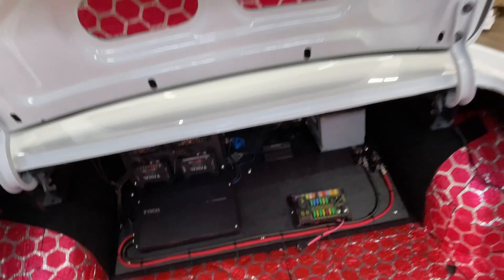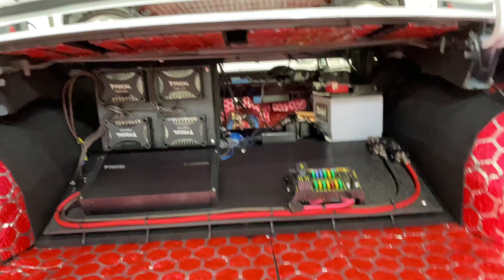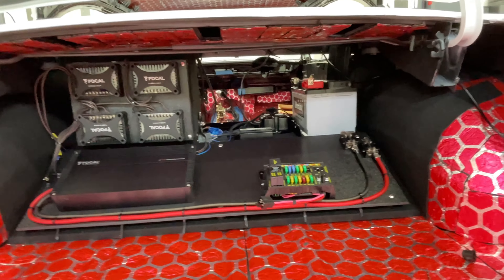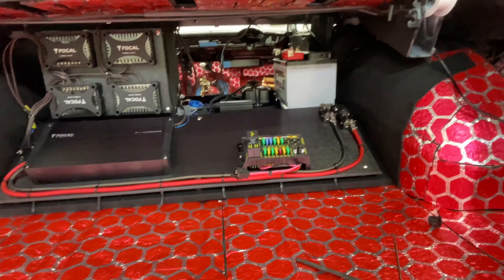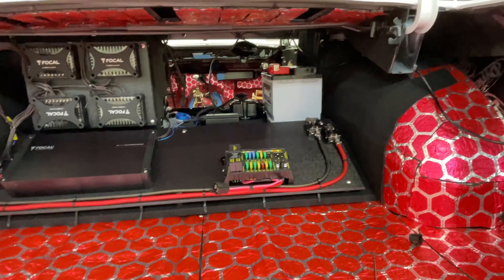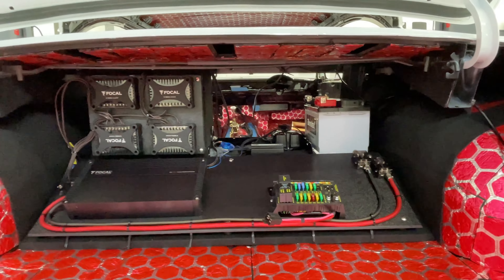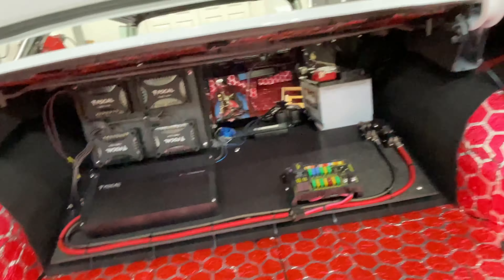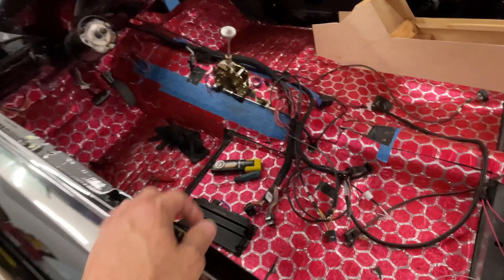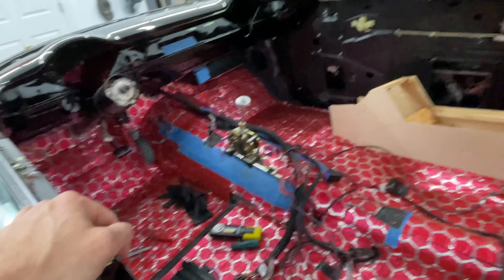I've got the speaker components in and I'm happy with where that is. Waiting on some more speaker wire, and then next I'm going to start on the Vaporworks wiring — basically starting with the big components and working down to the small ones — then the fuse block itself, and run that for the rest of the car. Get all the wires kind of where they need to go, and once I'm happy with it, put connectors on and do the final wiring and cleanup. Getting the engine computer management wiring done was a big hurdle and I'm happy with how it's coming along.